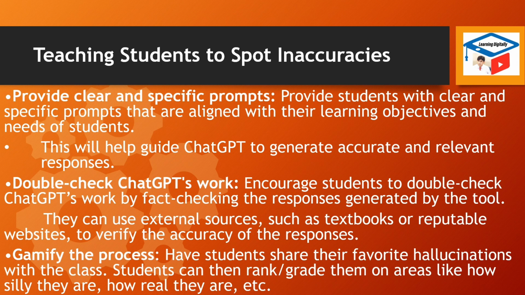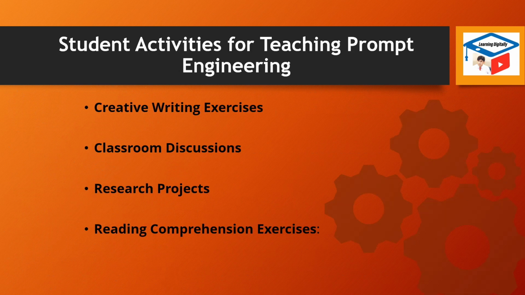And number three, gamify the process. Have students share their favorite hallucination with the class. Students can then rank or grade them on areas like how silly they are, how real they are, and so on. Also arrange some student activities for teaching prompt engineering. Here are some starter activities that teachers can do with students to get them started with prompt engineering.